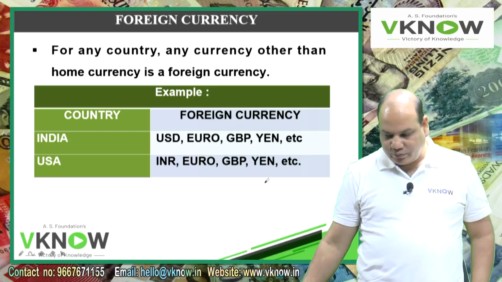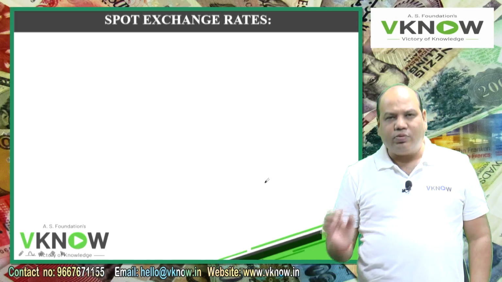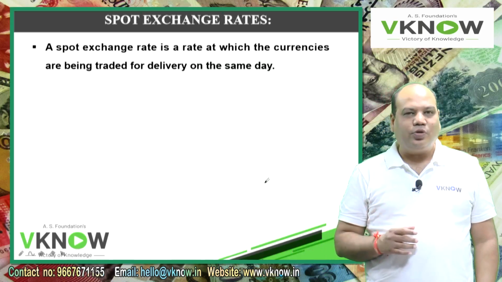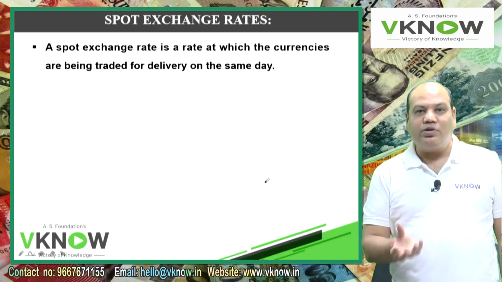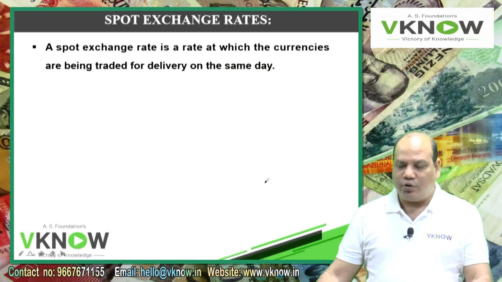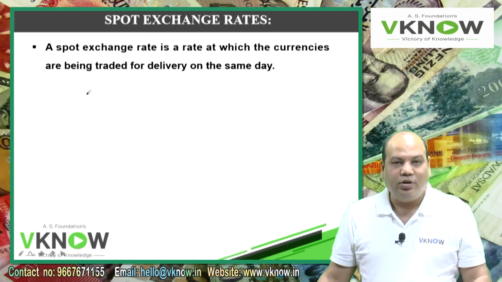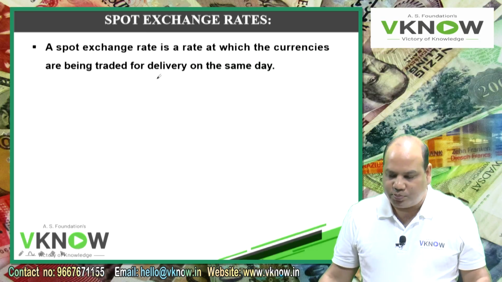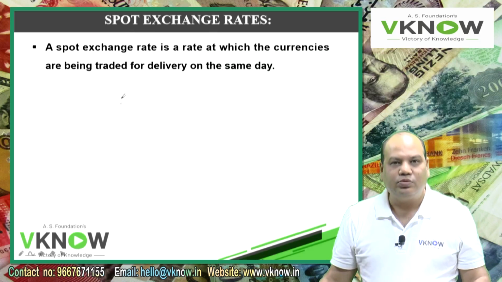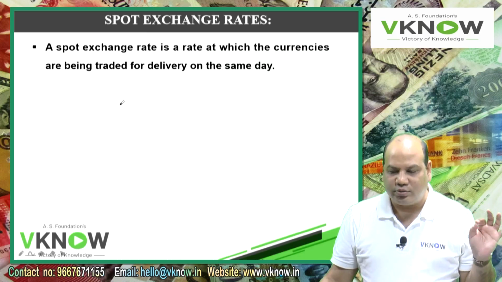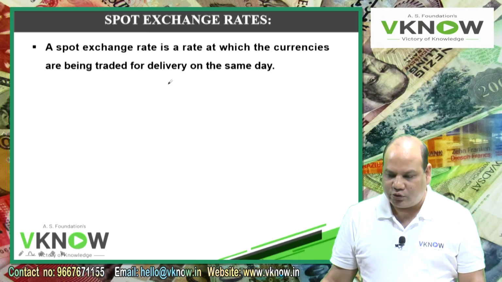Next point. First, we'll just discuss very basic things. There are so many students who are not exposed to the foreign exchange market. Directly starting a problem will be confusing. So we have understood home currency, foreign currency, exchange rate, how exchange rates are determined, and now one important term called spot exchange rate. Spot exchange rate means today's rate. Very simple. What is the exchange rate today? What is the exchange rate today is called spot rate.